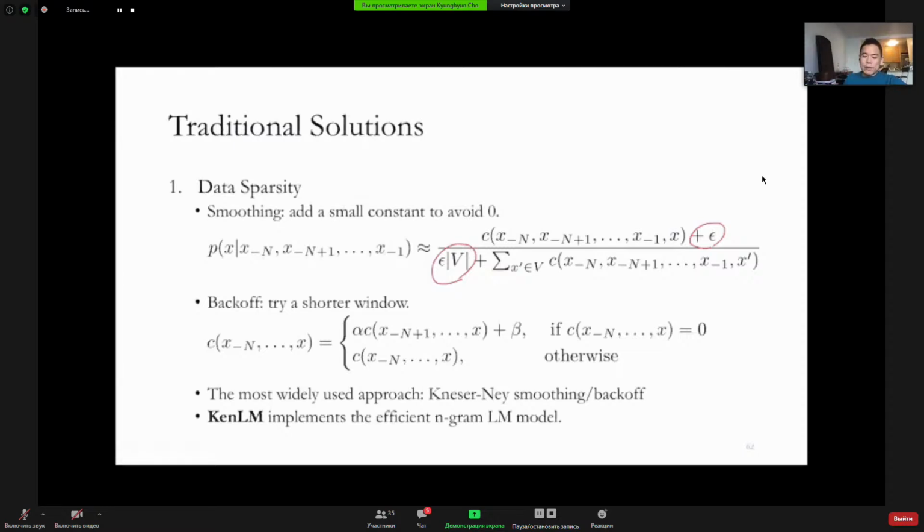So if we can be a bit smarter, then we can go into the idea of the backup. That is, if a particular n-gram did not appear in our data set, we're going to look at the n-1 gram, n-2 gram, until we find a shorter n-gram that actually appeared in our data. And then eventually we're going to end up with just a single word, and our hope is that that word actually appears in the data. But we're not going to go into too much detail of the smoothing and backup, just too many things to cover today.